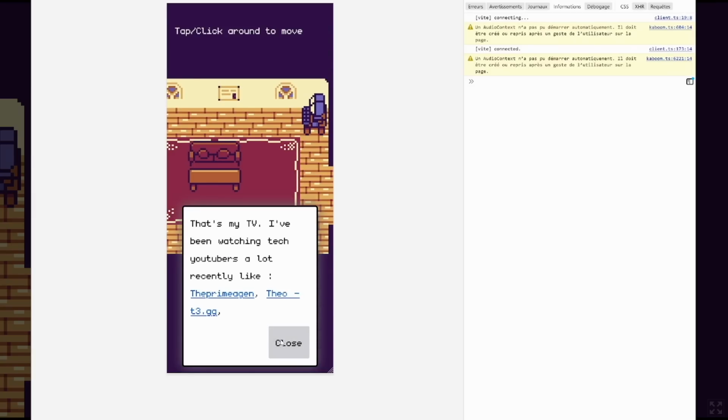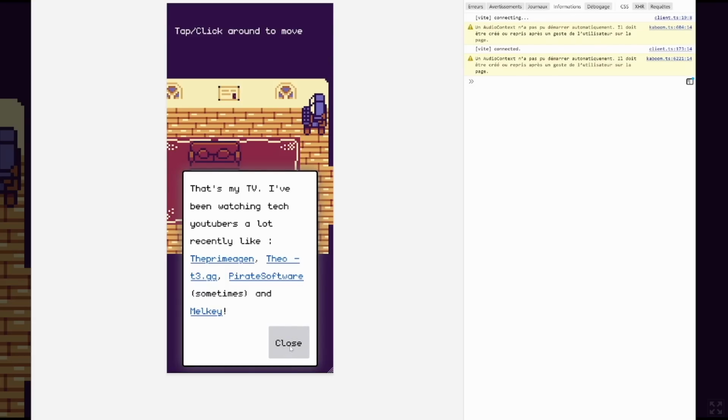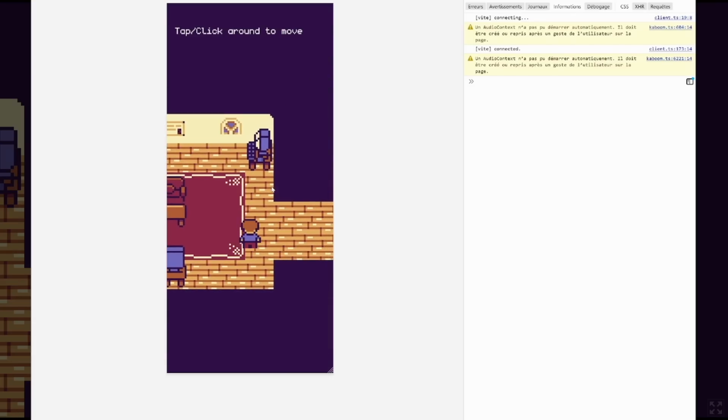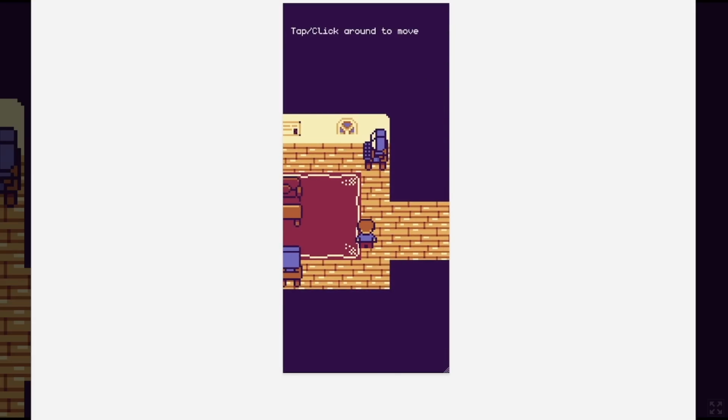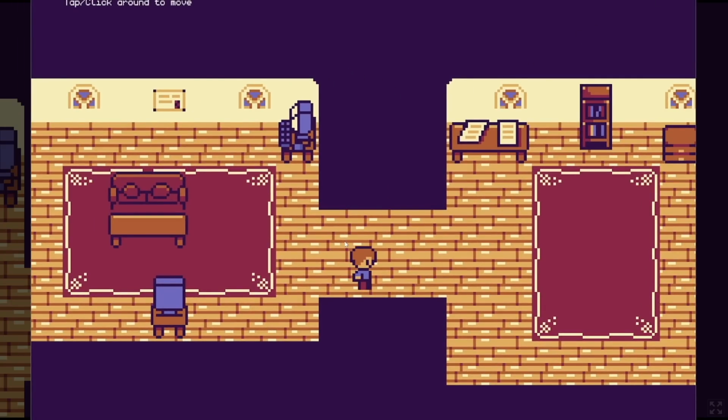So here, for example, you have a text, and that's it. So you can close. For the game to work on all aspect ratios, it was important for me to make the UI portion of this project in HTML and CSS.